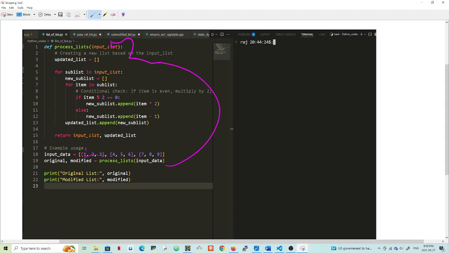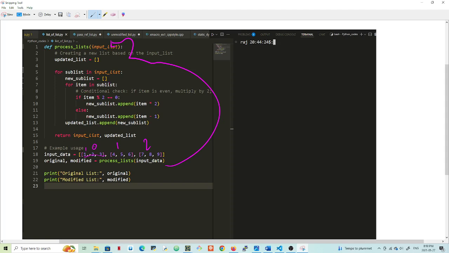These are sublists, indexes 0, 1 and 2, within this list input data. So for sublist in input list, we create a new sublist.